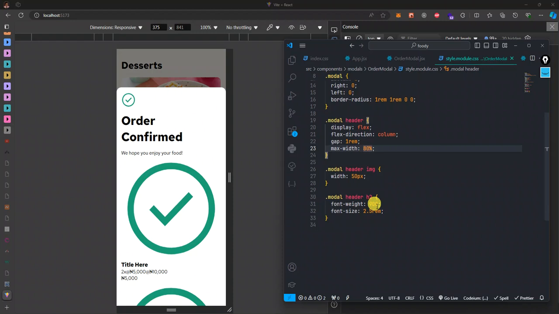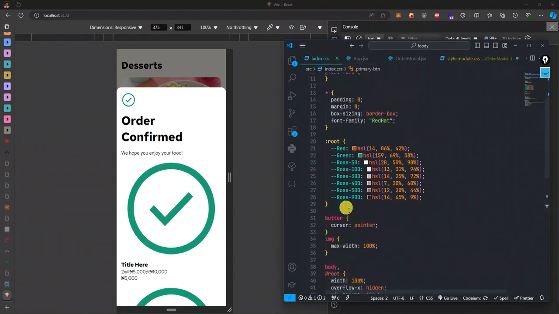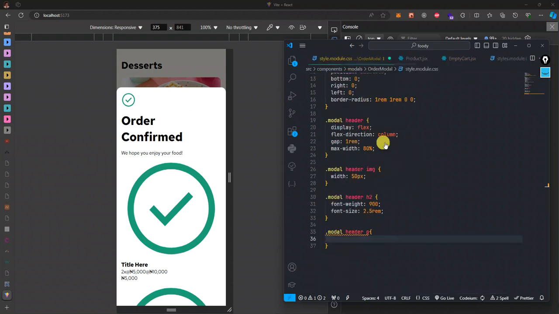So what do we need to do? I think we just need to update this paragraph. So the modal, the color there, the header, then the P. What is our color code? I think it is rose what? It should be that rose 300. Let's see. So the color should just be this var rose 300.